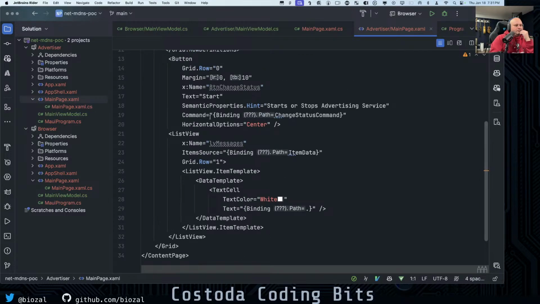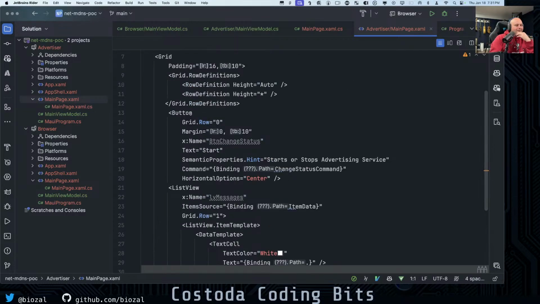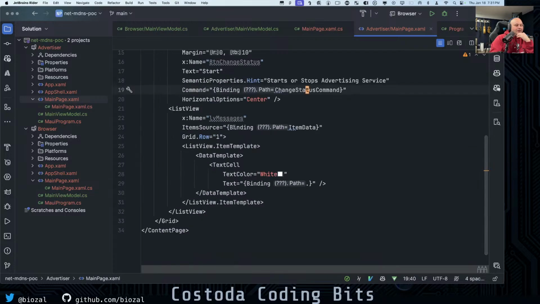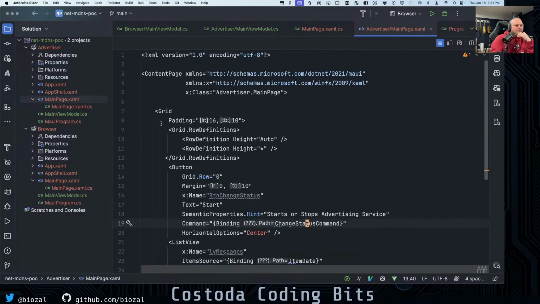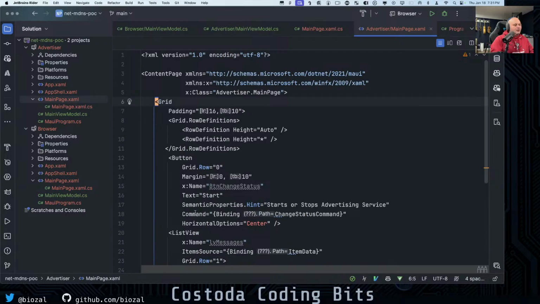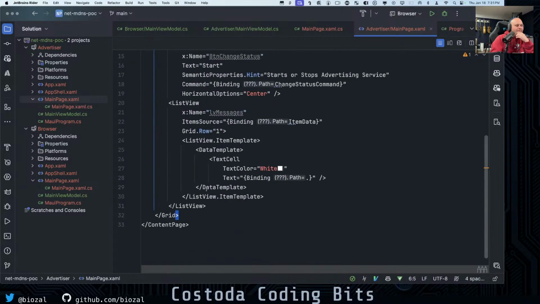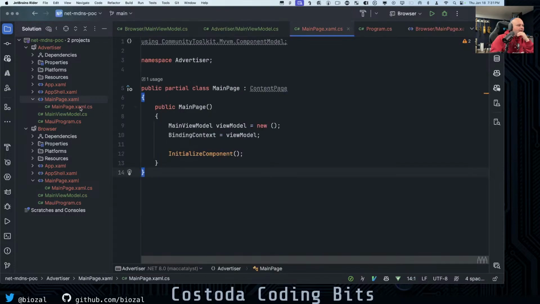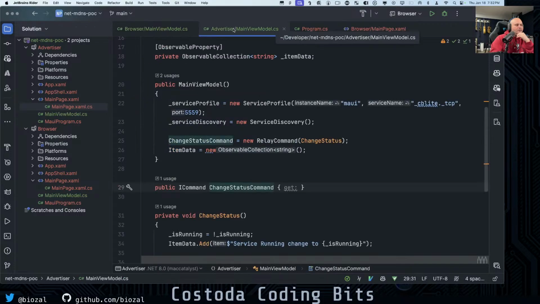There's a list. Okay, there's a button. We have a button here that basically says run a command on the view model, and then we'll get into that in a second. We'll get into the binding there. The binding's done in C#. So we got a grid, we got a button, and we got a list of information. That's all the advertiser has. Behind the scenes, the main page has a view model that it creates, and then it binds to the view model. All the business logic's done in the view models there. So let's look at the advertiser view model.